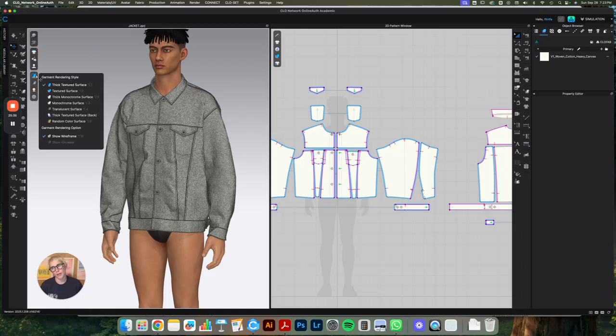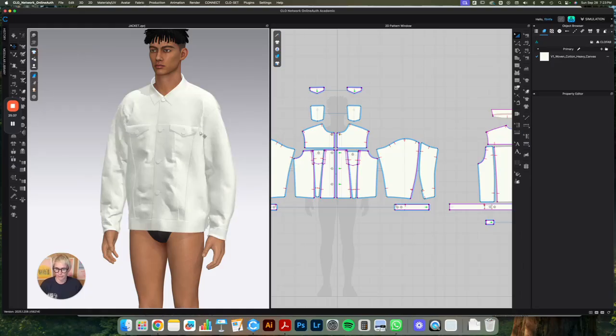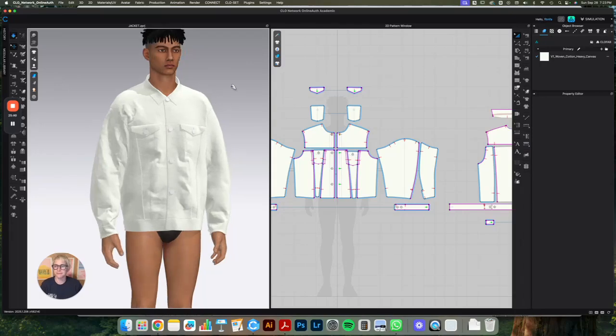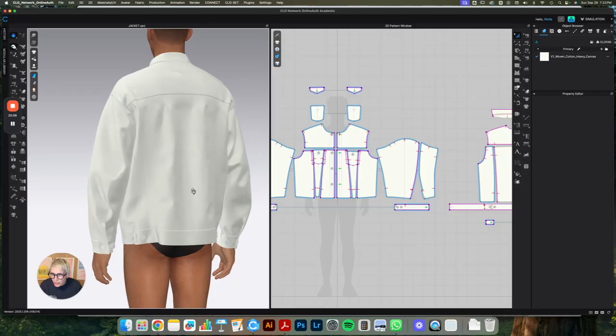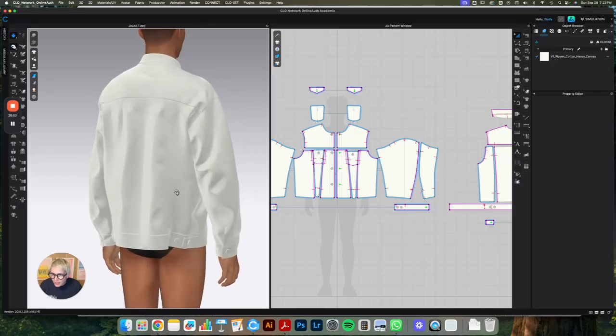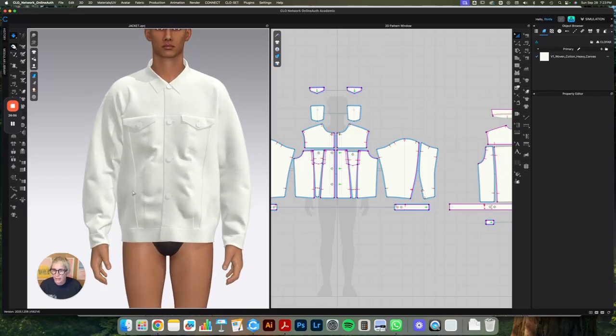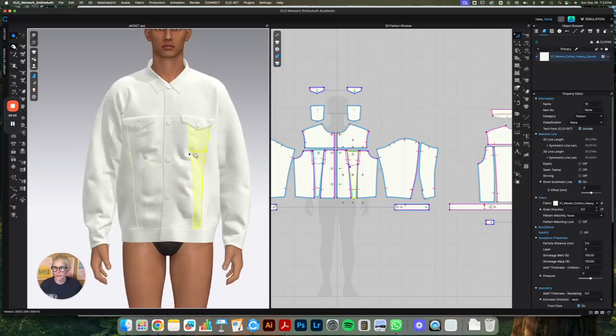Turn off our wireframe. And now we'll hit simulate. It will take a little while, but it should act much more like real fabric. Turning it around. Yep, it's definitely got a lot of life in it, which is really nice. May have overdone it with the steaming on this spot right here, but let's see. Let's unsteam.